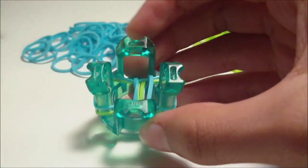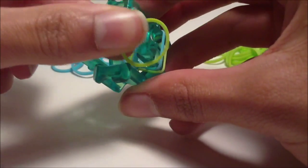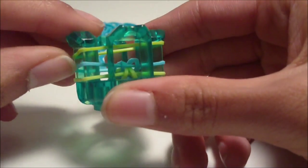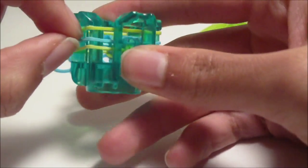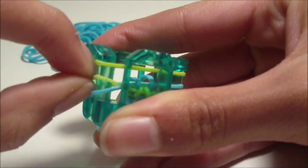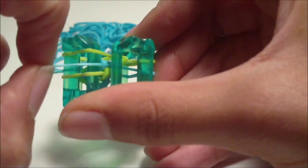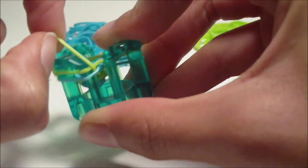That is the inverted fishtail pattern you will follow. I'm going to show you how to continue this pattern three more times, then leave you to finish on your own. You should have three layers of rubber bands on both pins. To do the inverted fishtail stitch: on one pin grab the middle rubber band, pull it underneath the bottom rubber band, release it, grab the new middle rubber band, pull it over the pin and release. Do the same on the other side: grab the current middle rubber band, pull it underneath the bottom, grab the new middle rubber band, and pull it over the pin.